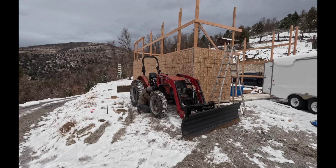Well, it was a real busy week up here on the mountain. We got a lot of things accomplished. We changed our plans many times. But ultimately, we're moving forward and making good progress on our goals.